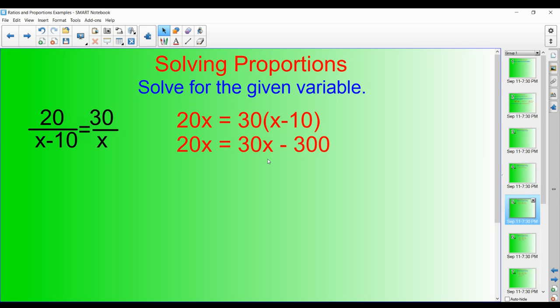And then we do the steps to isolate the variable. We're going to move the x's all to the left side of the equation by subtracting 30x on both sides. And negative 10 multiplied by x, we're going to undo that by dividing by negative 10 on both sides. And we get x equals 30. And this doesn't have units. This isn't a real world quantity problem, so this is just 30. x is 30.